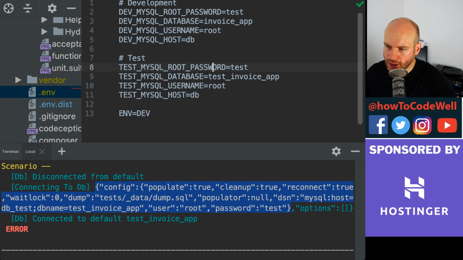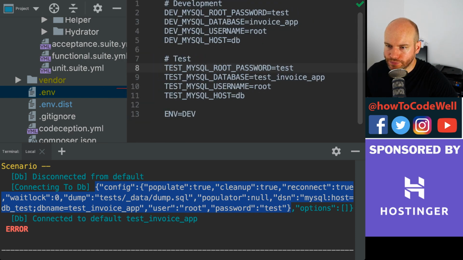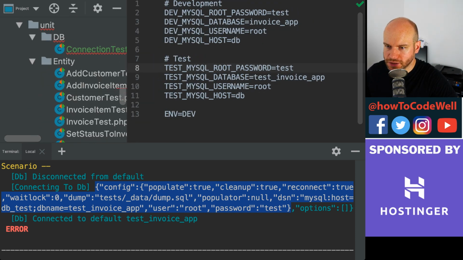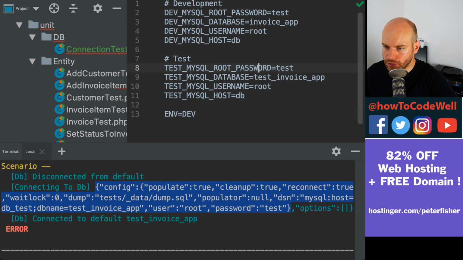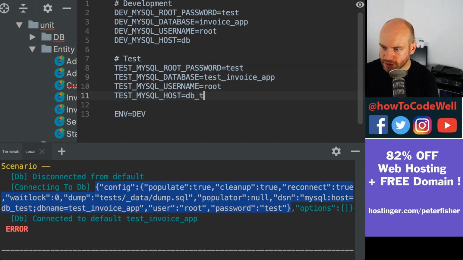Yeah, the actual credentials are wrong. That's why. Oh, crying out loud. Yeah, sorry about that. Let's just leave that up there for now. I'll sort that out in just a minute. But yeah, look, the password here is correct. The database is correct, but the host is wrong. This should be db test.